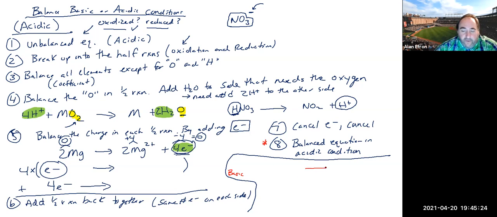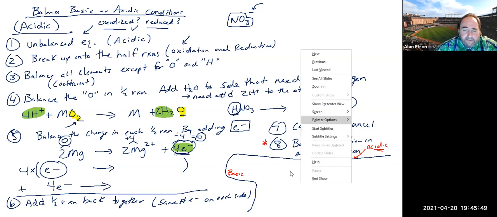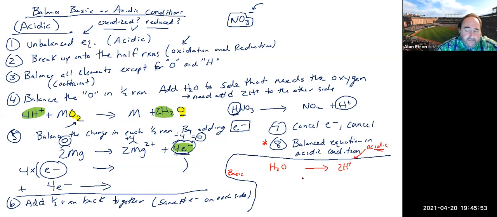First off, when you have your balanced equation, either the left-hand side or the right-hand side will have H plus there, along with some other things. What does H plus represent? Well, H plus represents acidic conditions. This thing has been balanced in. Now, once you do that, to turn it into a basic sort of reaction, by the way, you probably will have water on the other side as well.